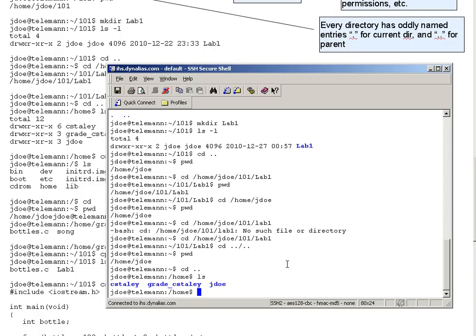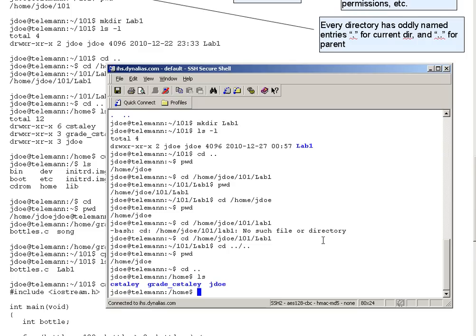And the point here is that there are other home directories on the Unix operating system, belonging to other users. If they make them readable, you can even go in and look around at their stuff, although most people protect it so you can't get in and look at it. Again, we'll talk about permissions later on. But they certainly do exist. In this course, you're going to be frequently getting information from a directory, and in particular it'll be grade_cstaley, another home directory for another user called grade_cstaley, the grader account for this class. And so to illustrate that idea, what we're going to do is go look at grade_cstaley a bit and see what's in there.